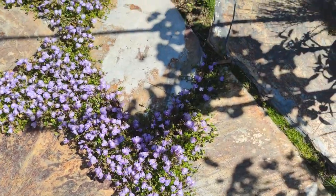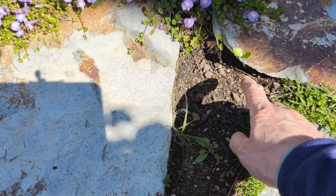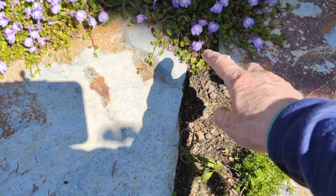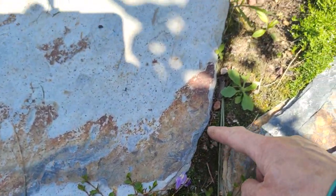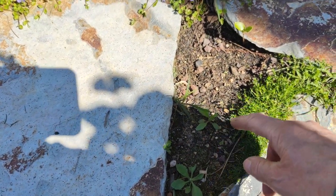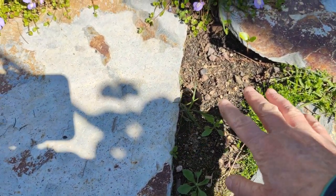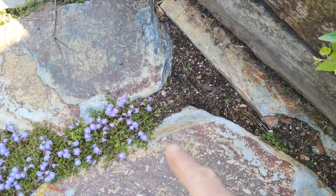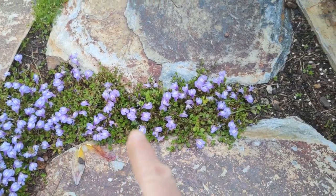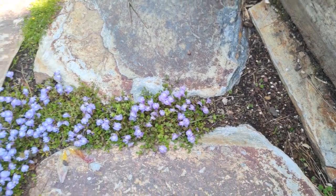The same thing, for instance, here. What I'll do is fill this up with a bit of soil so it's on the same level and let this creep out, and this will eventually creep through this little crack and again meet up somewhere in the centre with this. So I'll be removing the weed, topping it up with soil and letting these two meet throughout the growing season. Same thing here, it's already on its way. It's made its way along this crack and will soon finish this area here.